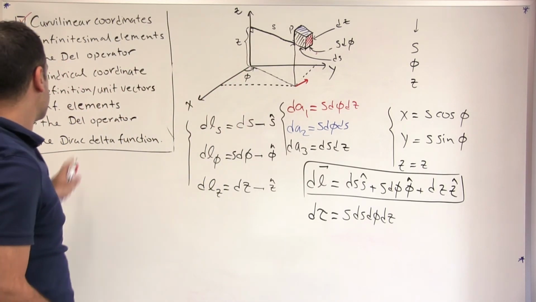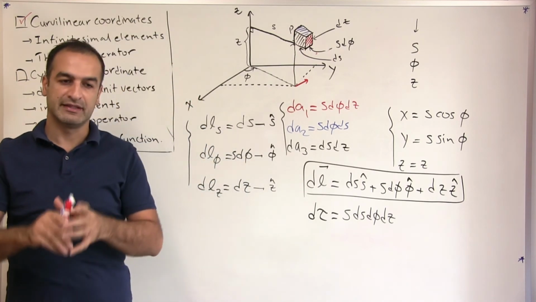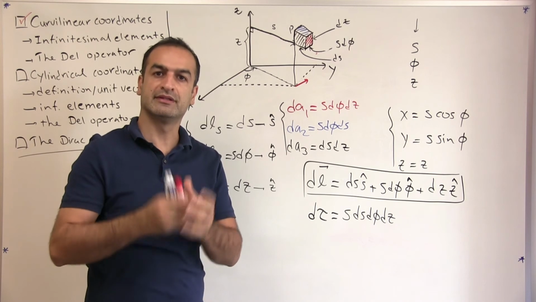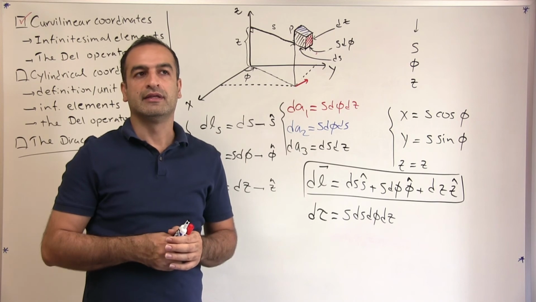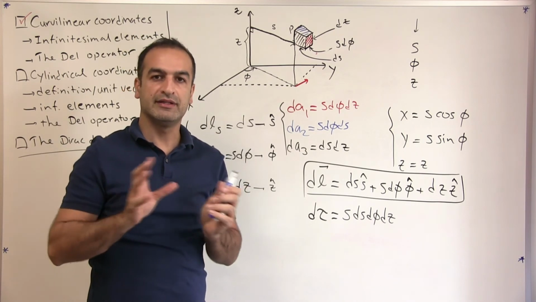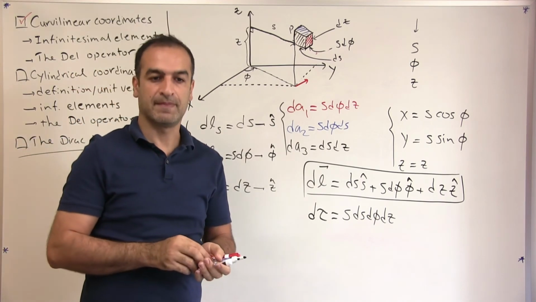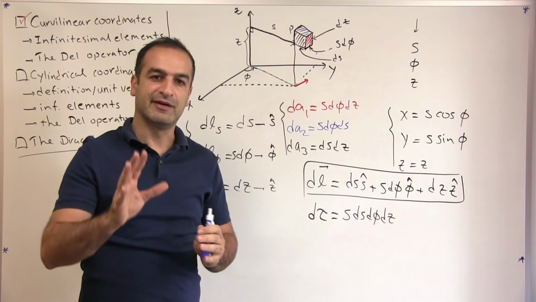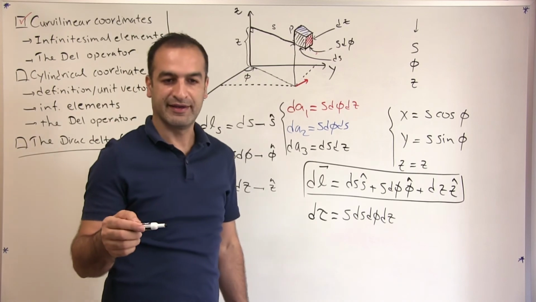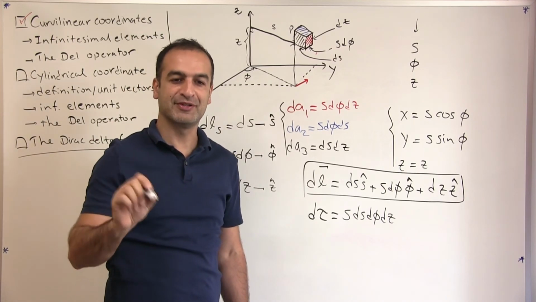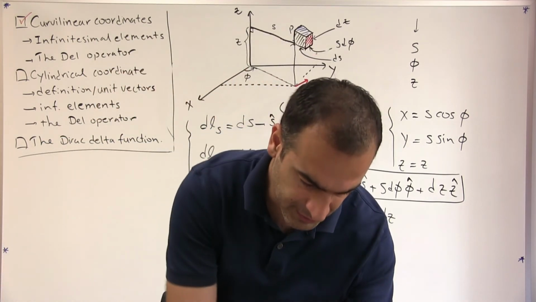So, and then the next thing is the del operator. Again, very similar to spherical coordinates, we will have a different set of del operators: gradient, curl, divergence, also Laplacian. The point is that conceptually they are the same, but now we are using a different coordinate system and different variables. Okay, this looks again different from spherical coordinates. What I want to do, I'm just going to write them for you. And the address is the cover of the textbook. You have all the equations here. If you need to use them, we just go there and we look at them and use them.